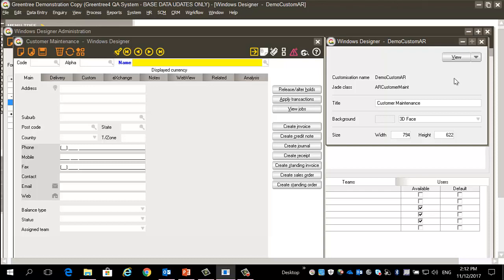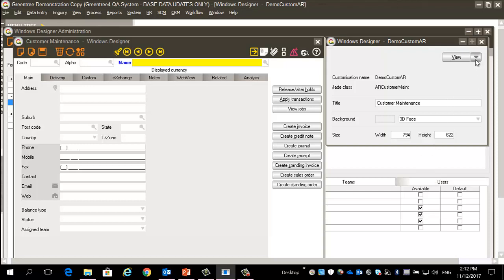Okay, so what we've got here is what we're calling the split button at the top here. You'll notice that when the screen opens, it's called Windows Designer at the top. So that's the clear indicator that we're in the Windows Designer screen.